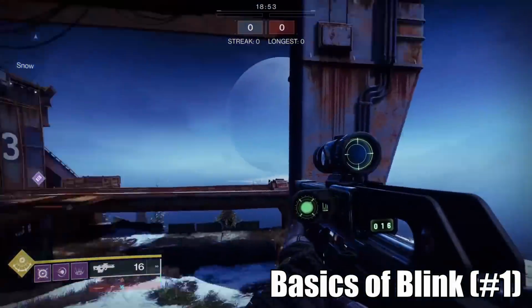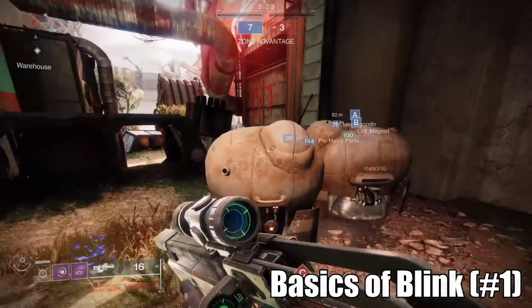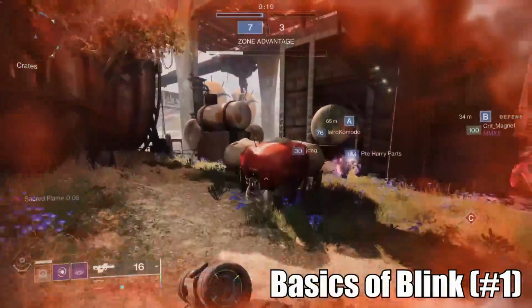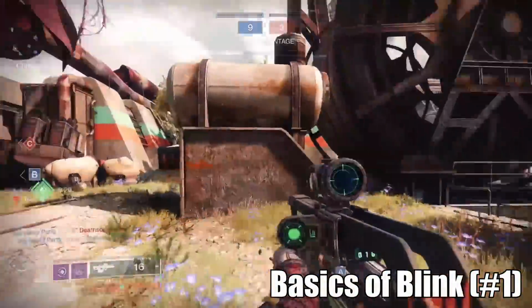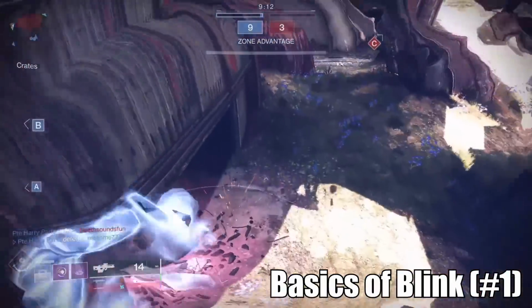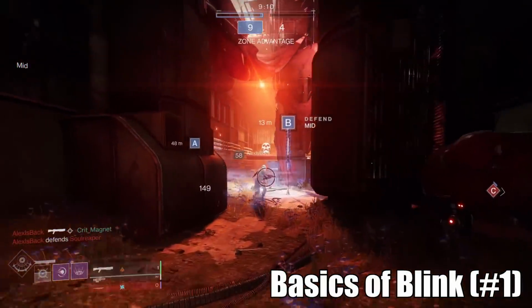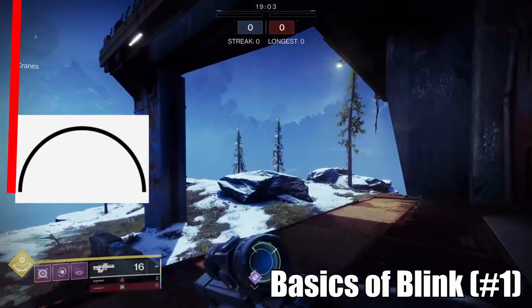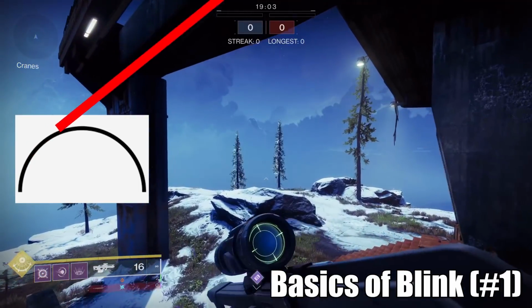Blink is strictly 100% a momentum-based option, which means that if you're strafing away from where you're looking and you press the blink button, you will go straight back from the exact vector of the arc of your jump. Now that's a lot of technical jargon. Basically, if you imagine your jump is like a semicircle, if you draw a flat line where your actual momentum is carrying you, that is how Blink will carry you.